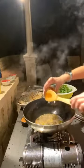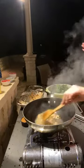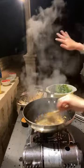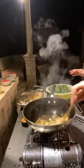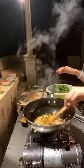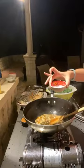This is garlic. Oh, it smells so good. Chopped garlic is what I do. Usually mince, but I decided to chop this time. And then... where is that? Oh, here it is. White vinegar.